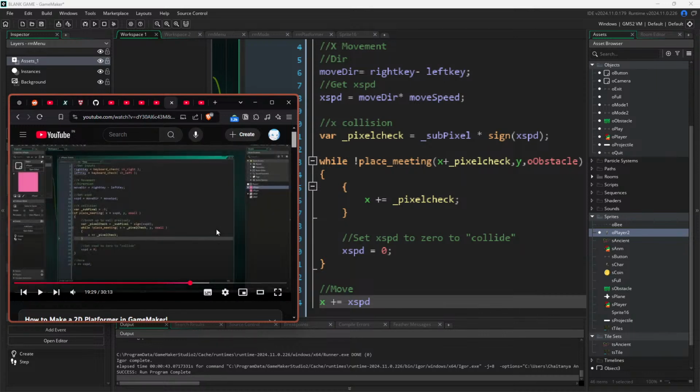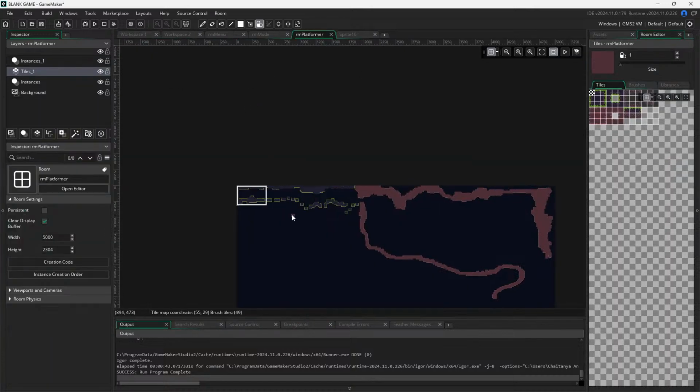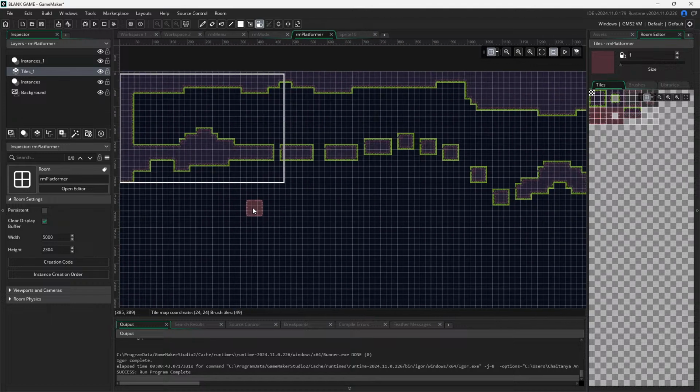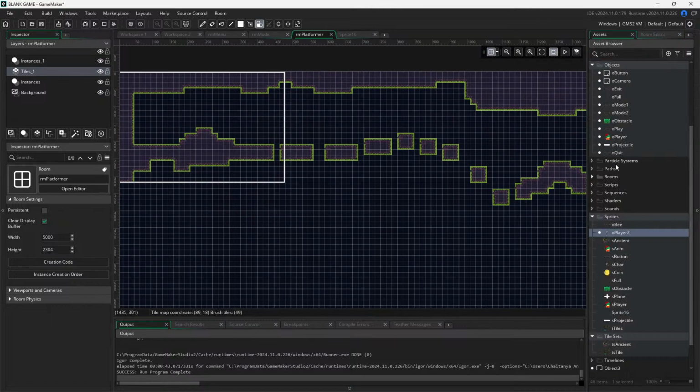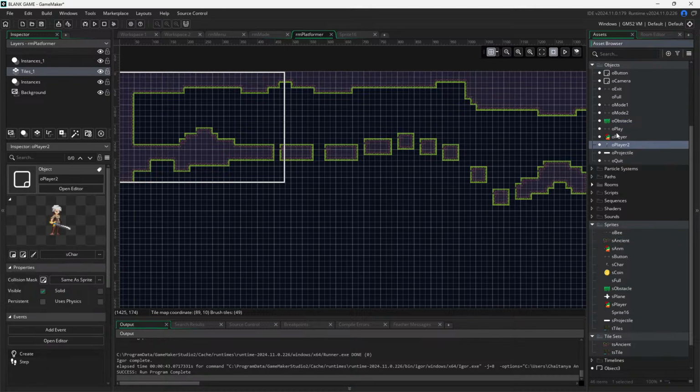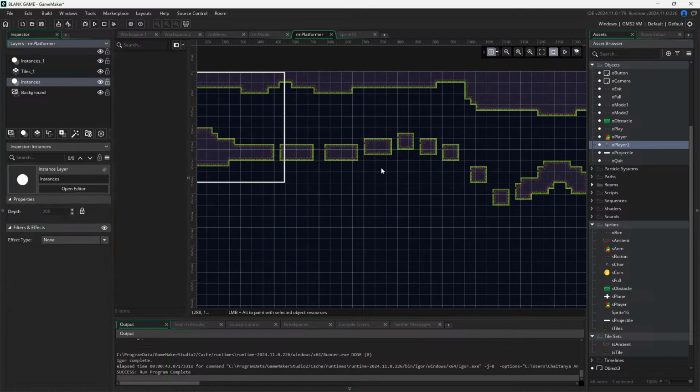So for now, I think this should wait. What did I just do? Yeah, if we run this, first I need to add the object itself into the platformer. So the player object here should be the assets object player 2. I'll need to move this to here and then move this. Actually, I didn't check the instances layer. Yeah, so object player here.